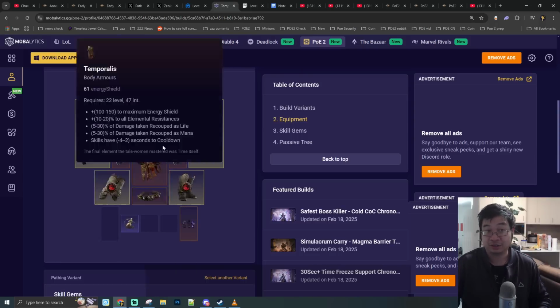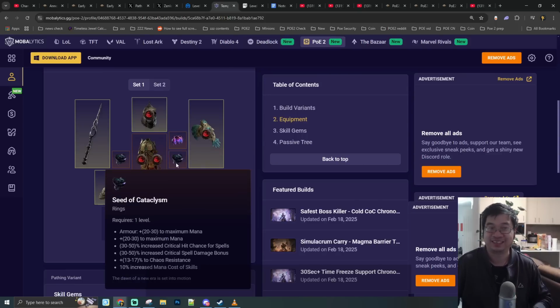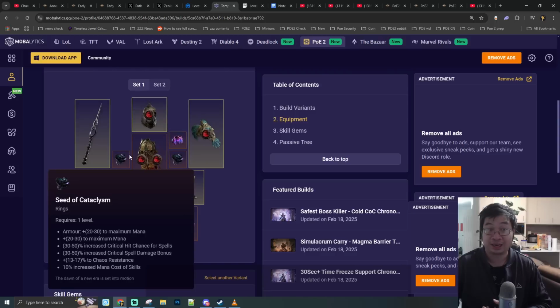The other choices, of course, you'll be using this unique amulet. This can also be anointed with Leaping Ambush, which we'll talk about very soon once we come over to the passive. In terms of the unique rings, the Seed of Cataclysm is used twice over here, and this gives you a massive critical chance and also critical damage bonus.